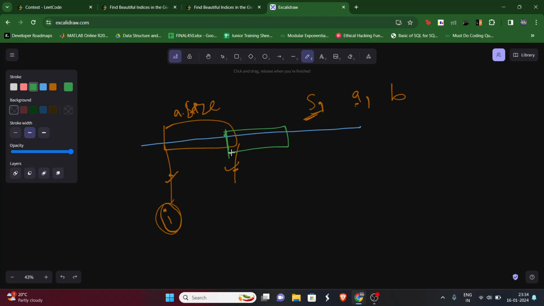Let's say we took out a substring starting from this position J, and this will be of size B dot size.